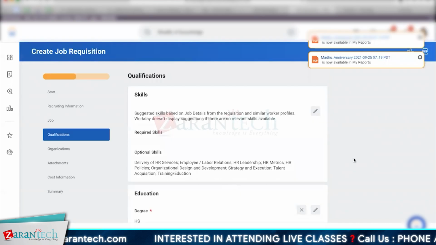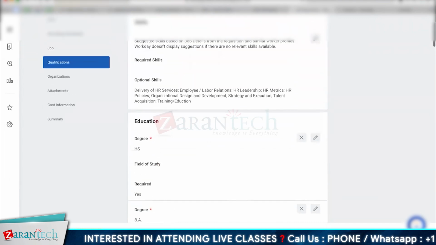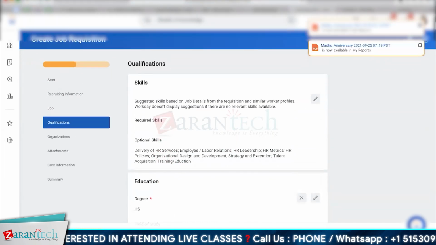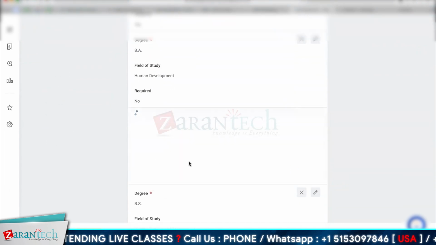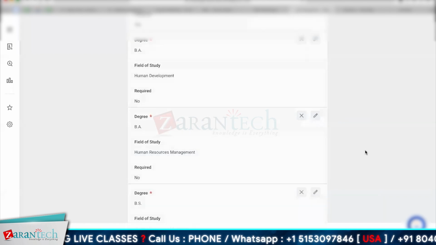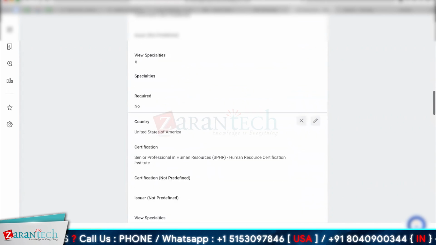Here it has automatically populated the details from the existing position, but if we want to change anything, we can just click on this pencil button and change that. Once we are done, we'll just click on the main screen and it will be okay.